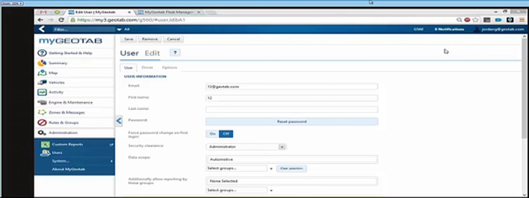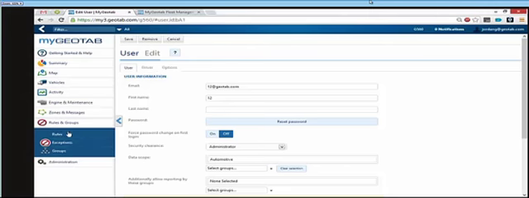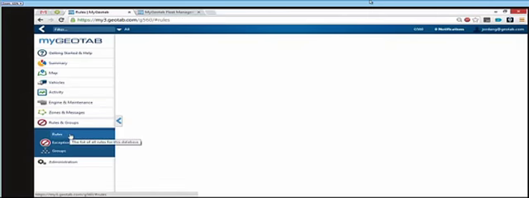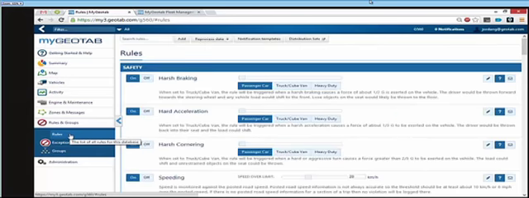Cool. Another question here about future features. What about allowing passengers to log in using NFC? That, I do believe, is also on the roadmap. And to my knowledge, there is no time frame for this release, but it certainly is being worked on on our development side of things.